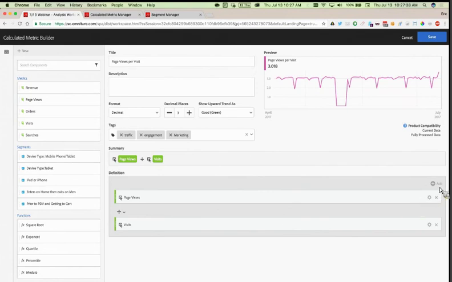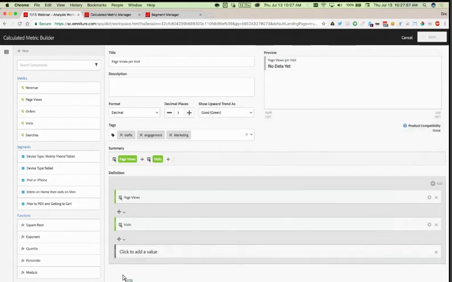Now, of course, we've got a heck of a lot more than that. First of all, we've got this add button here. And this add button allows us to create segments and apply segments to our metrics, functions just like we have here on the left, segments just here on the left as well. We can add a different container or even a static number.